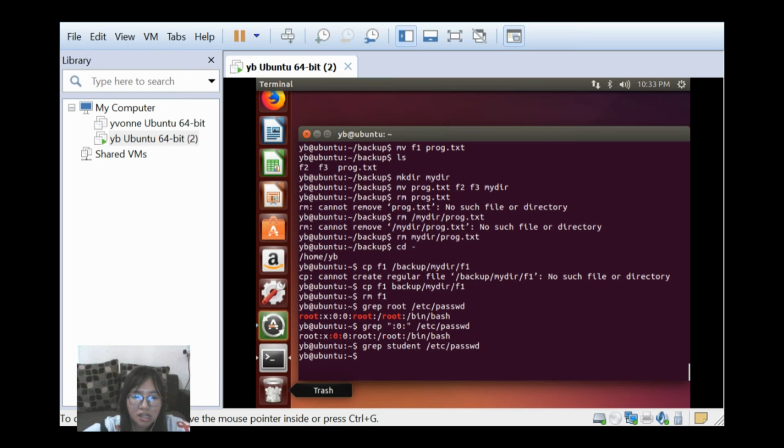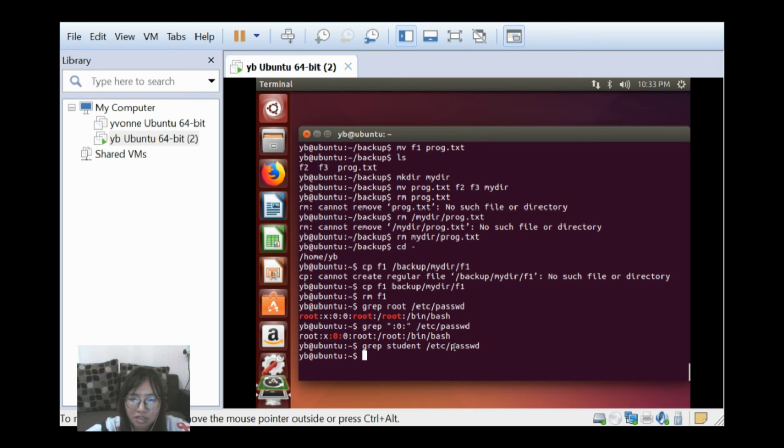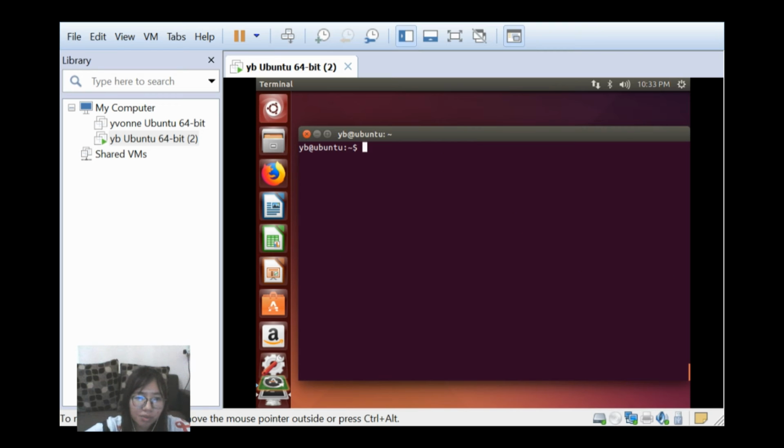Okay, so let us have our small task. Okay, we clear our screen first. Okay, now we start our first task. What command should we type for changing our finger informations?